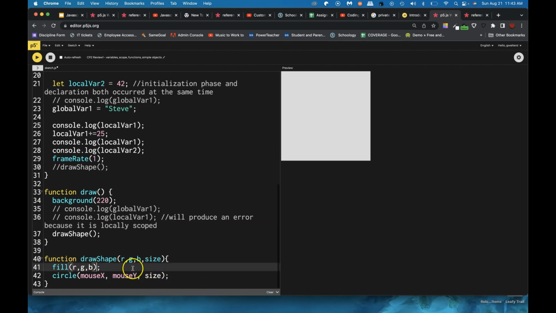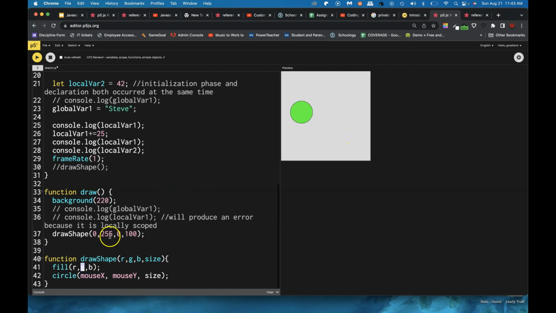So how do I do this? Well, in my drawShape call, I give it the values. So maybe I'm going to do what we were doing, red, green, blue, and then 100. Okay, I have passed in values. 0 is now being temporarily assigned as a local variable to R, and that's filling here. 255 is being assigned as a temporary variable to G, and it's being assigned here. So I see it now.